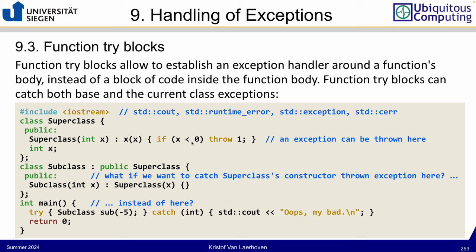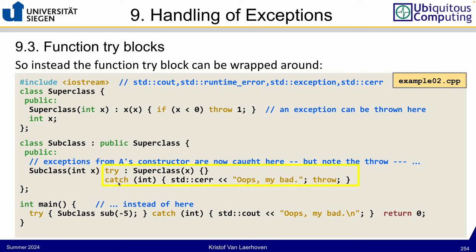So if the parent class or the base class throws an error in the constructor, a child class constructor or a subclass constructor can't catch this. And this is in some cases wanted. What you then get, and this is something that only arrived a little bit later in C++ and probably also went through a lot of discussion, is that you can put the try and catch statement outside the body of the constructor. Normally you would expect curly braces here, right? But no, we have the try and catch outside, where you normally would have the try and catch statement. And the reason for that is exactly what I just said. There is no other way to do this.